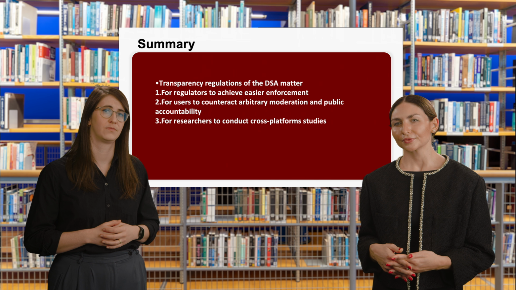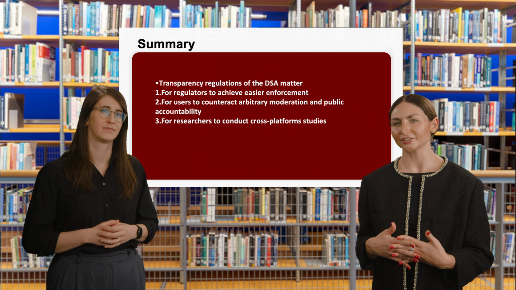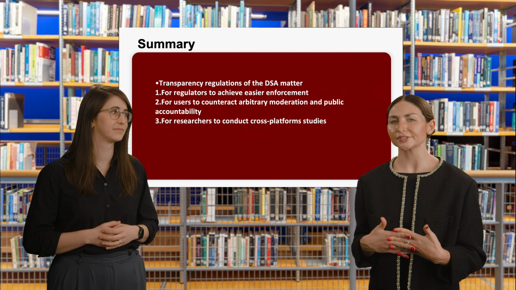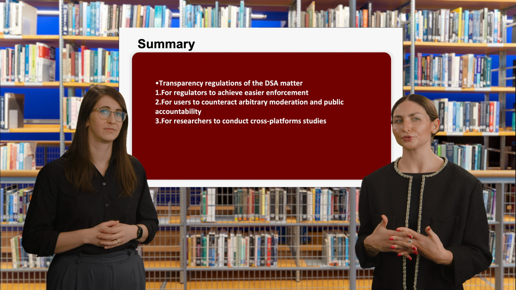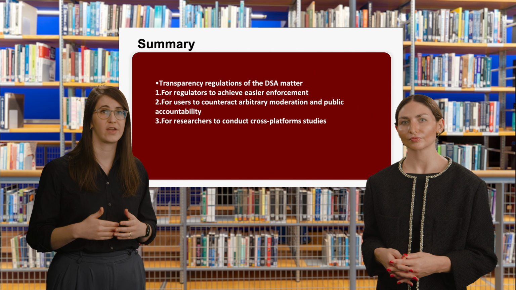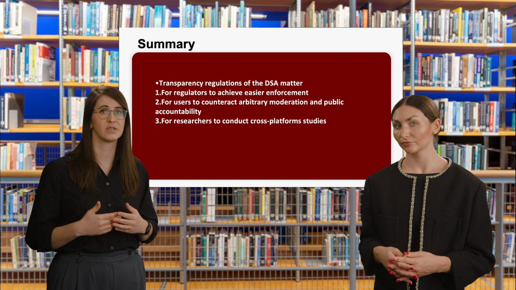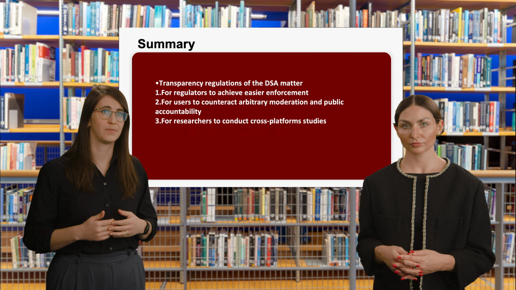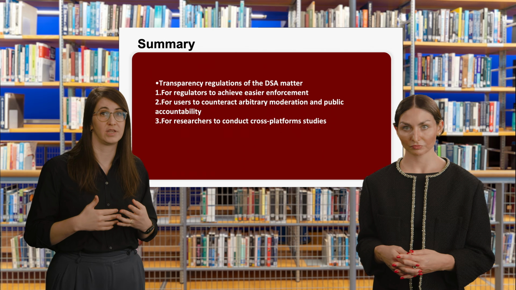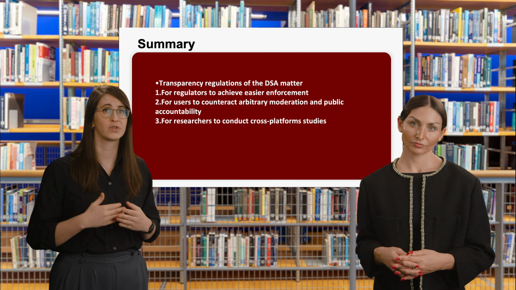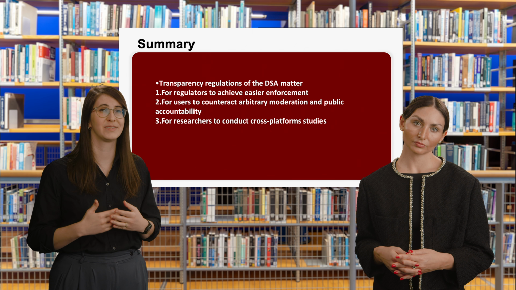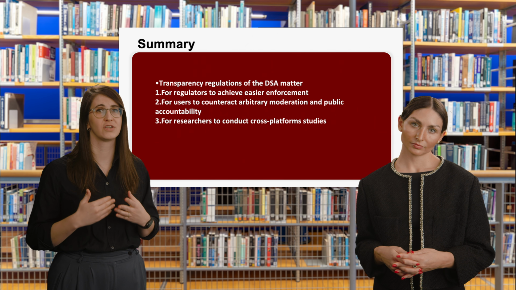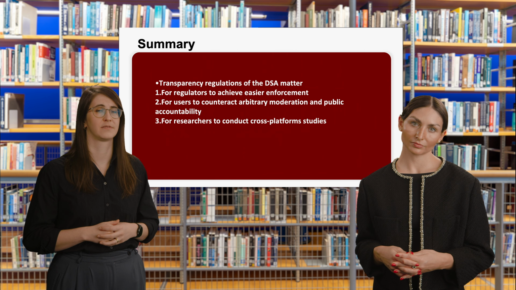To close, transparency obligations matter because they make the DSA enforceable in practice and represent a central piece of the regulation. For regulators, transparency lowers information asymmetries and supports monitoring and evidence-based enforcement. And for researchers and civil society, transparency ideally enables cross-platform scrutiny, comparative analysis, and better diagnosis of systemic risks.